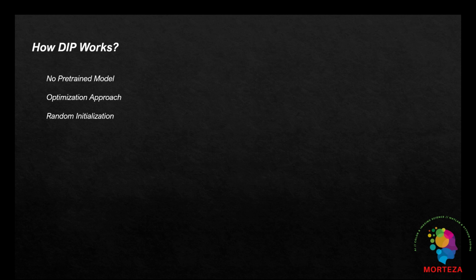DIP networks optimize the input of the neural network, for example, a noisy image, using a gradient-based optimization process. This process involves minimizing the loss function that measures the quality of the restored image. During this process, the network parameters do not get updated, as in standard training. Instead, the input image or some part of it, like noise, is updated, gradually refining the image to resemble the clean version. The neural network is initialized with random weights and does not require pre-training. This random initialization is crucial because the network essentially serves as a prior for the image restoration task.